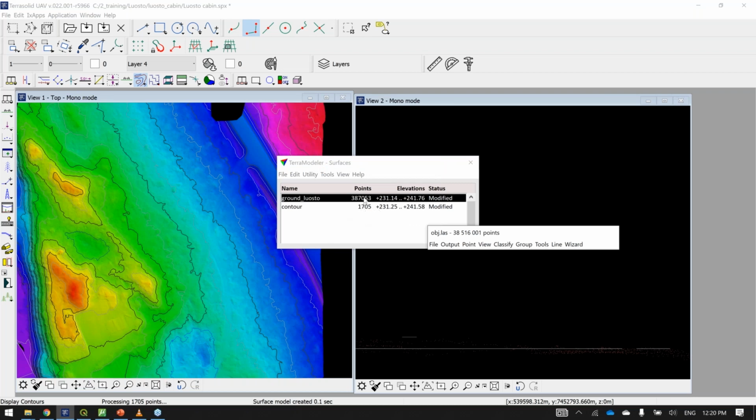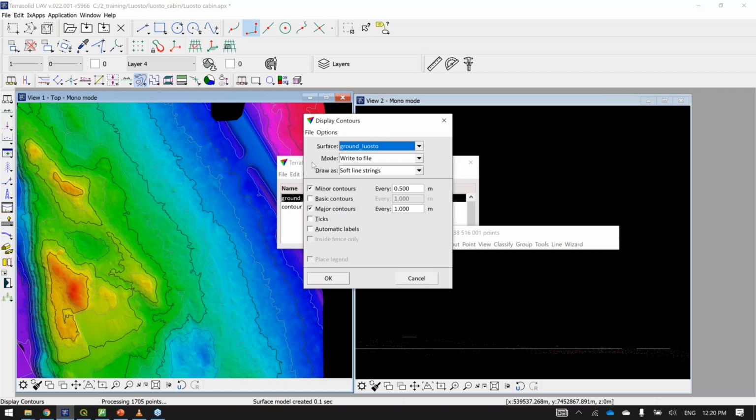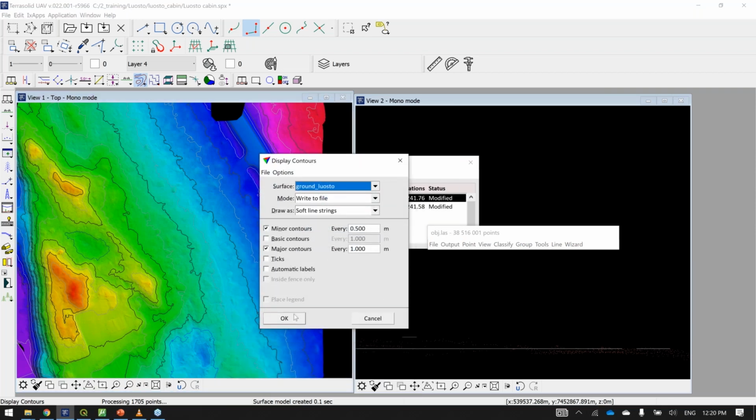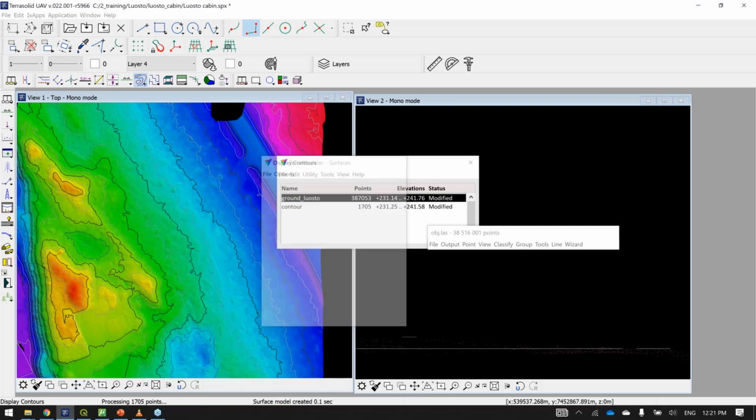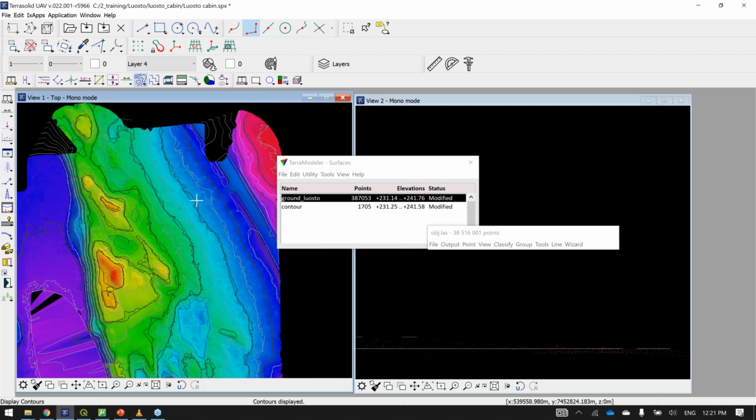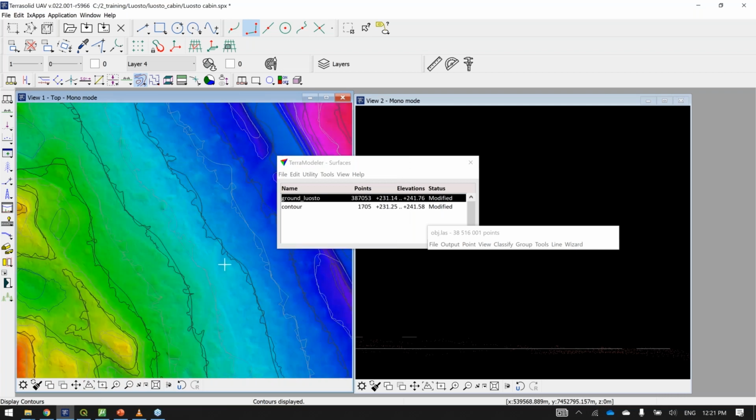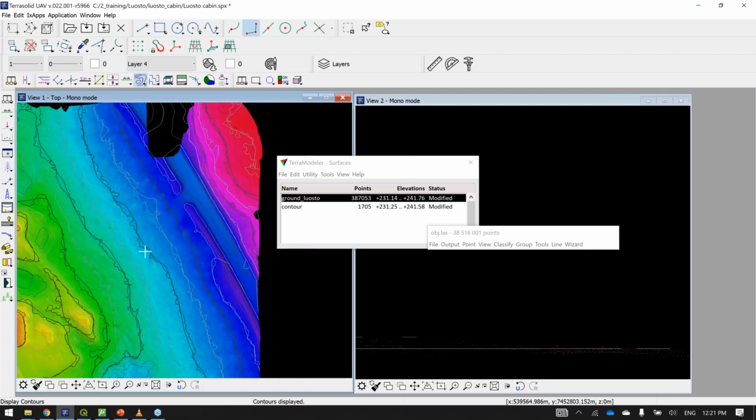As you can see, the amount of points is also different. So the source is not so detailed. And then if I produce contours from that surface, as you can see, it is much simpler.